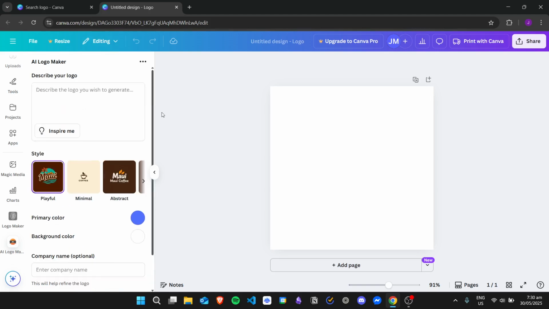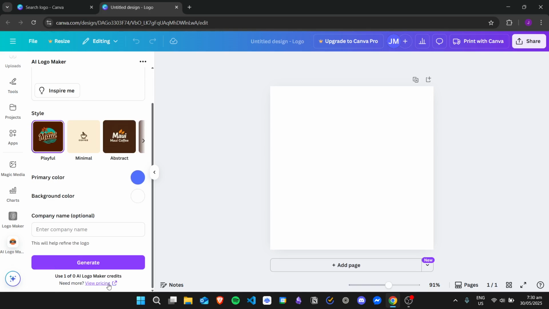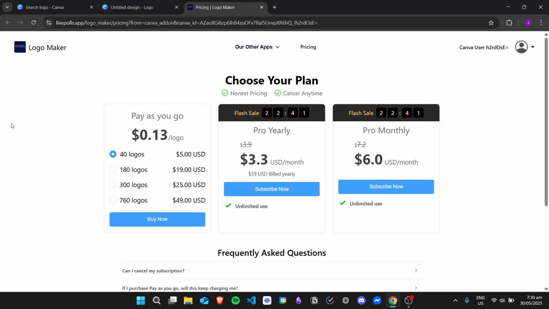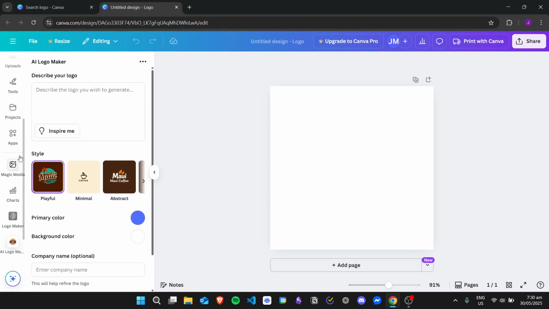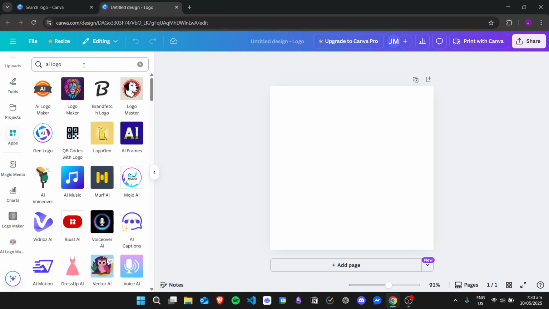I don't have any credits to use this, but this one's also a good AI logo maker if you have any credits to use it. Because you will need to buy credits from their website if you want to use it, but we can just use a different app since that's not available.